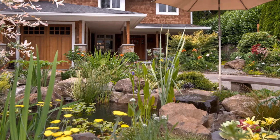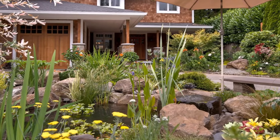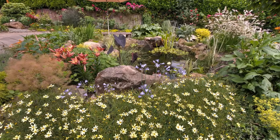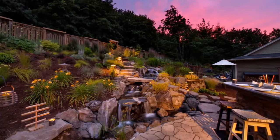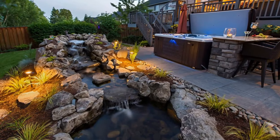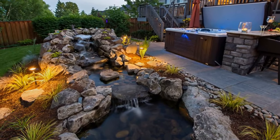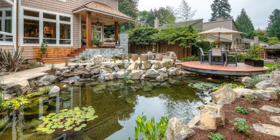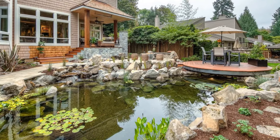Softening your space with plants is also going to attract wildlife. I can't understate the importance of welcoming in wildlife — the bees, the butterflies, everything — into your space. It's really going to turn your outdoor space into more than just your hangout. It becomes the hangout for nature, a return to nature, and I want you to experience that with your outdoor living space.